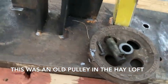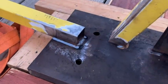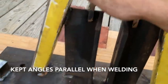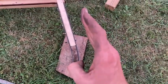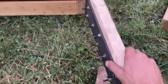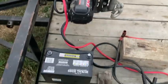The angle iron, I don't want to be a rub surface. So then here's that real good hot weld I put on that old piece of scrap channel. And that piece of bar on top of the angle keeps the cable from ever coming out of there. It's kind of like a guide. And then here's the hinge pieces on the booms. All I had to do was take some pieces of flat bar and I put a bend in them. And again, just like the top, they clamp nice and tight to the wood. And here's the power source.